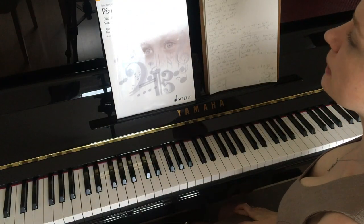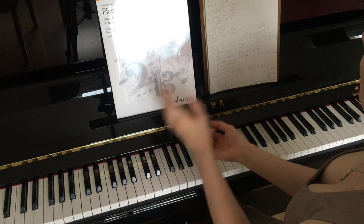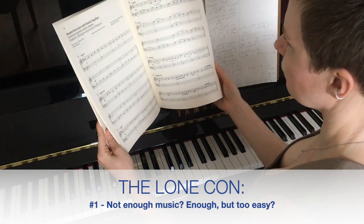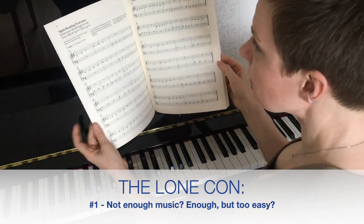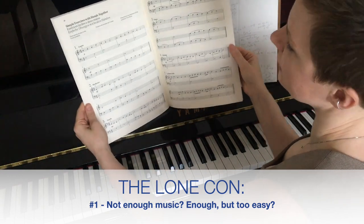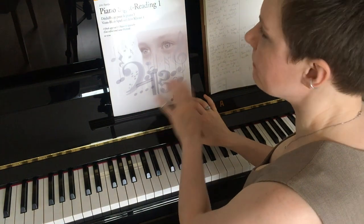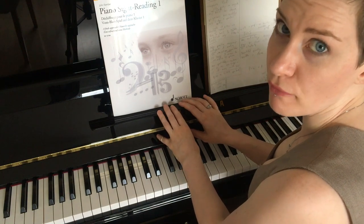Here we have a traditional book — Piano Sight Reading 1 by John Kember. I only have one complaint with this book, and it's that it doesn't feel like very much music for the price. That's maybe just because it is so simple. There are 52 pages in the book, and the sight reading for two hands does not start until page 48, so this felt a little too easy. I could easily have played the whole thing inside a week, and I don't want to buy a new sight reading book every week.